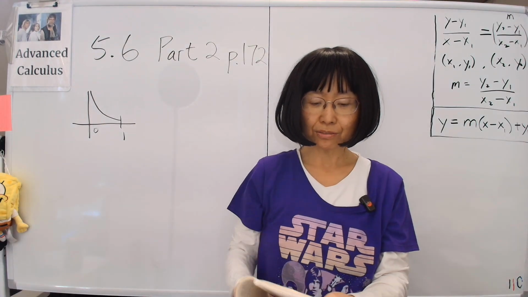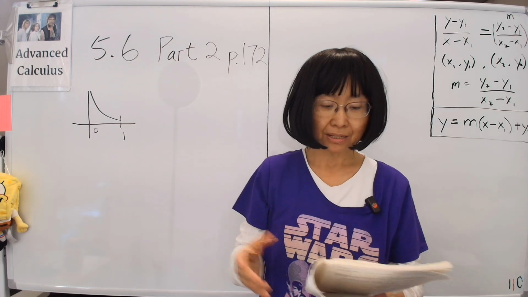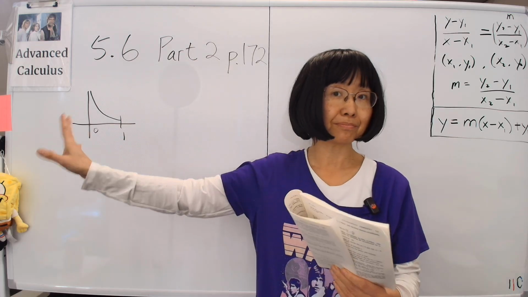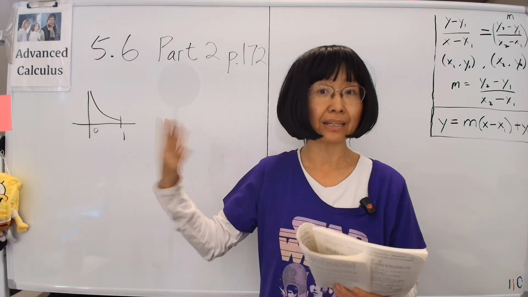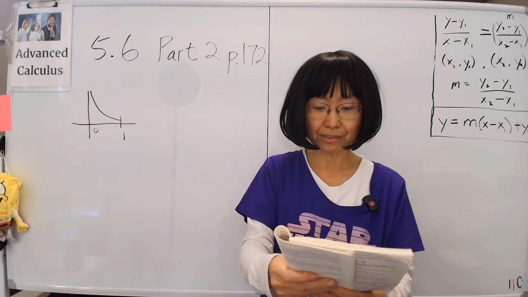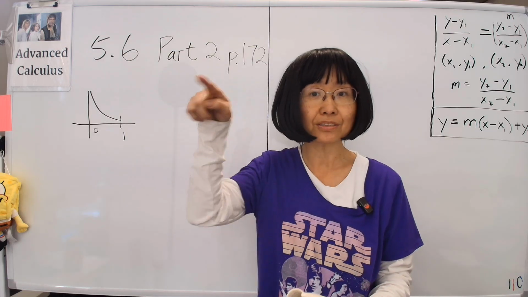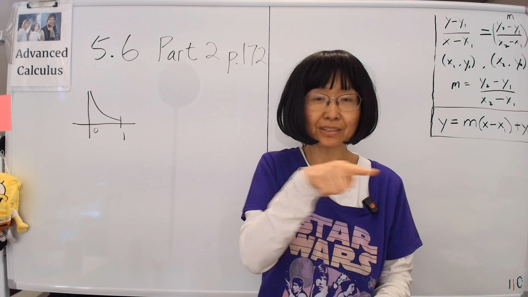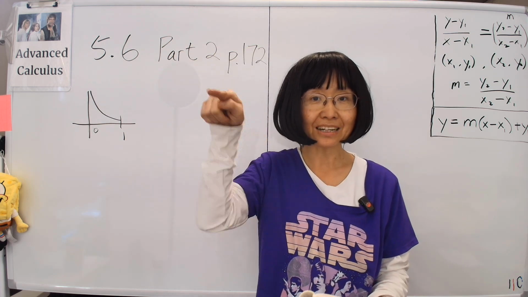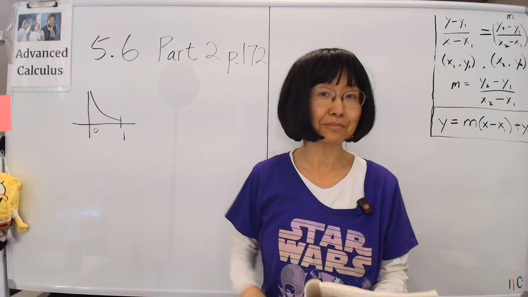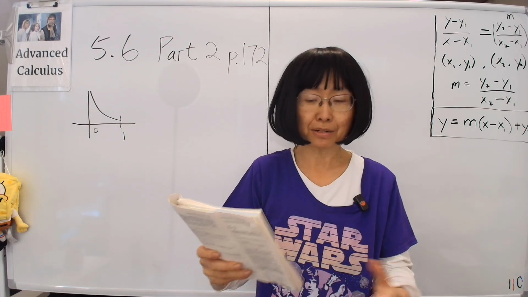Now, let's look at the proof. First, the function f is only defined from a to b. So anything that's less than a or bigger than b, we will simply define as f of a and f of b. That way, just like we did in the proof of theorem 6, f is a continuous function going from negative infinity, level up to a, then it moves around and gets to b and then stays at b to positive infinity. So then we don't have to worry about the domain.